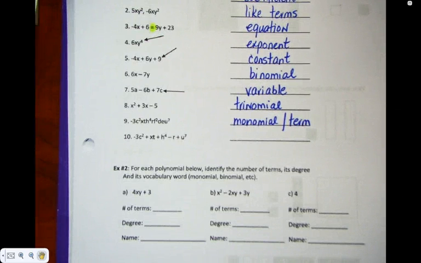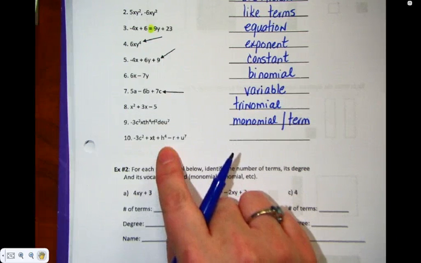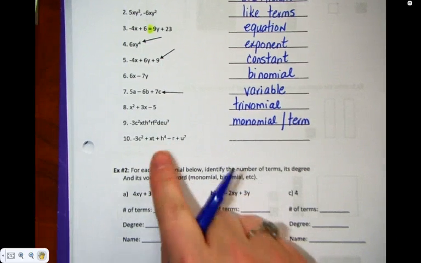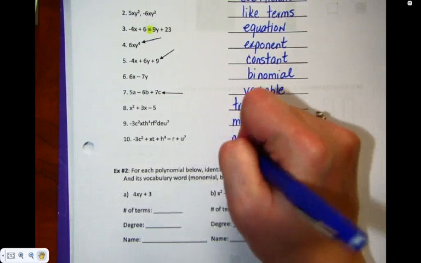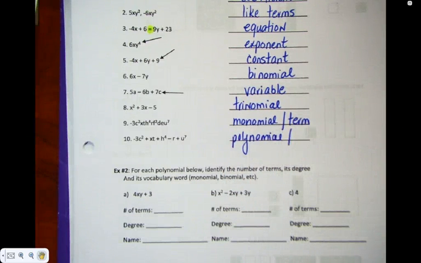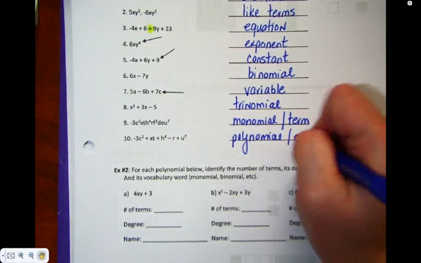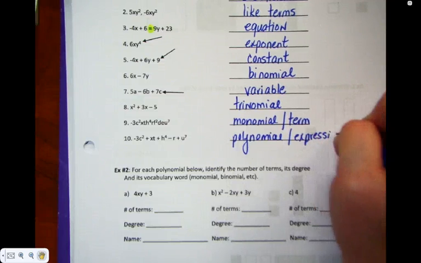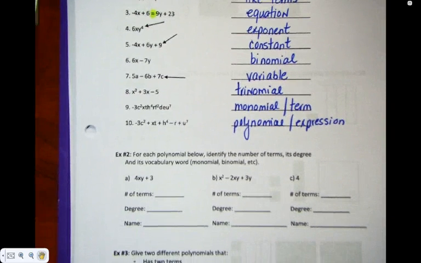Number 10, what is this? Again, a whole bunch of stuff stuck in there. But what you have to notice, the difference between 9 and 10, is there are plus signs or minuses in the middle. So we know this isn't a monomial. I will take 2 vocabulary words for this. What's the first one that I like? Polynomial is a good one. How do I know it's a polynomial and not a trinomial? Yeah, more than 3. Another one that I think is equally as good? Expression. No equal sign means it's an expression. I would take either one of those for that one.